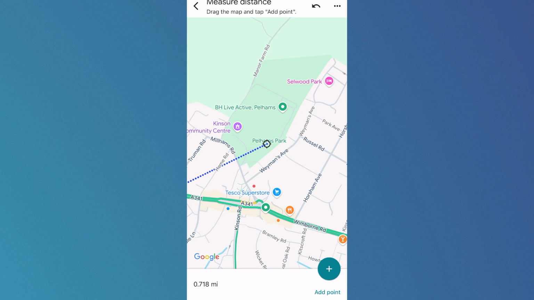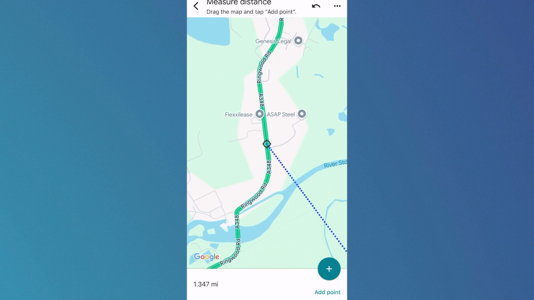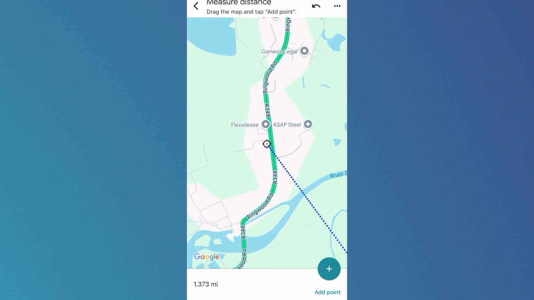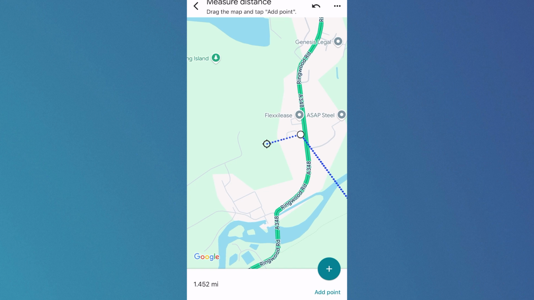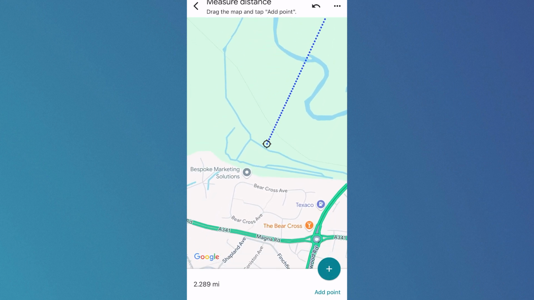If you want to check the distance between multiple places, then you can select Add Point in the bottom right-hand side, and then you can start dragging the black marker again to create your third point on the map. You can do this multiple times just by continually pressing Add Point and creating a collection of places on the map that we want to measure. Now this only measures distance in a straight line and doesn't account for any traffic or roads.